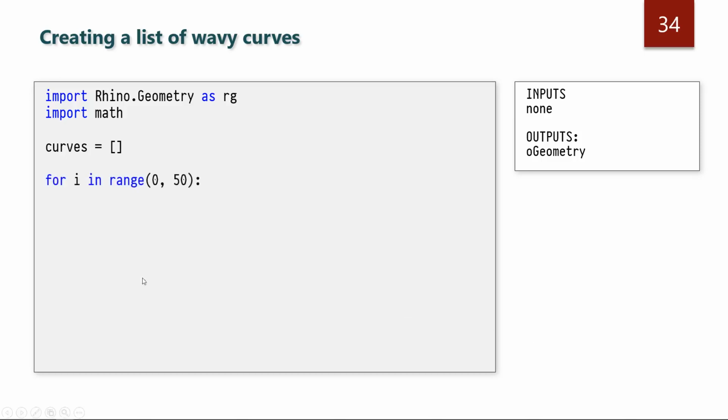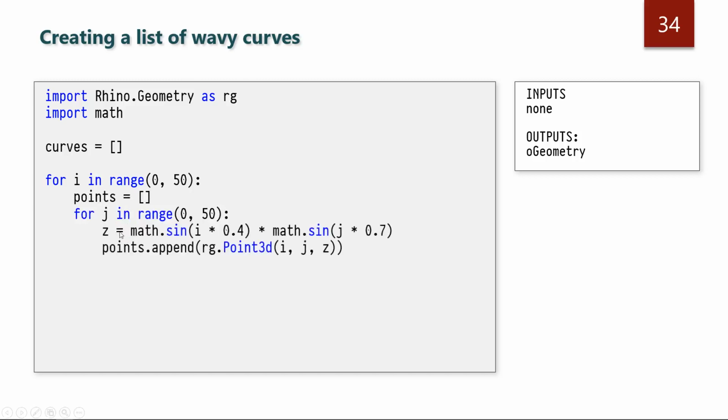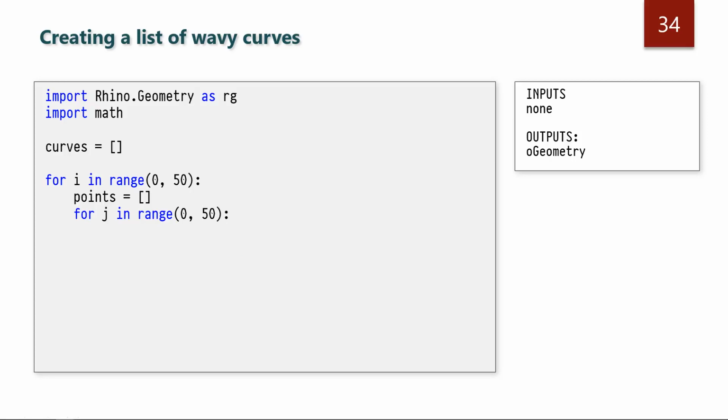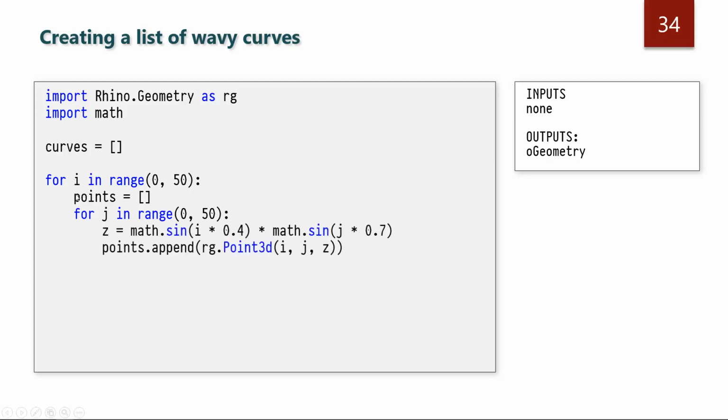So for i from 0 to 50, now remember, every time i runs, we get one row of points, right? So each time it runs, we prepare an empty list of points, and we use the for loop to populate this row. This math is identical, so the coordinates of the points are identical. But this time, we save it in the points list. But the points list, rather than storing every single point in the 2D grid, stores only the points in one particular row, because every time i runs, this list is reset to empty. So it only stores the current row of points.